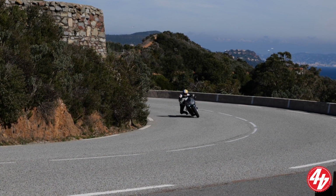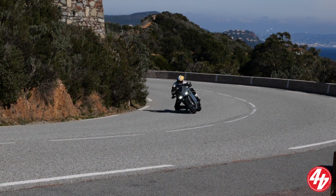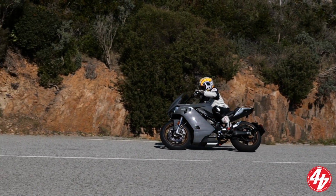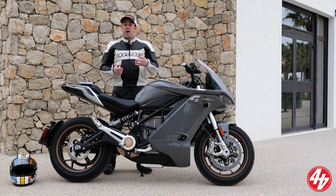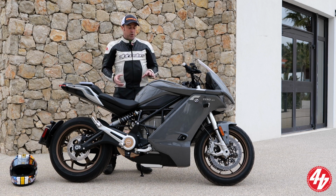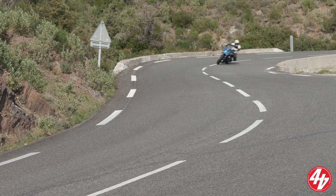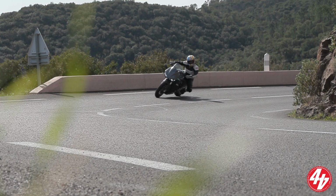We've had a really good blast today. We did 114 kilometers and I had 47 kilometers of range left and 26% of battery. What that means in real terms is, when I was riding, it was a combination of city riding, mountain riding and freeway, and I would have drained the battery in 100 miles. When I rode a little bit steadier, that range would have gone to 110. So in the real world, back in the UK, when you're a bit throttle happy and the speeds are increased, you're looking at about 90 to 100 miles of range.